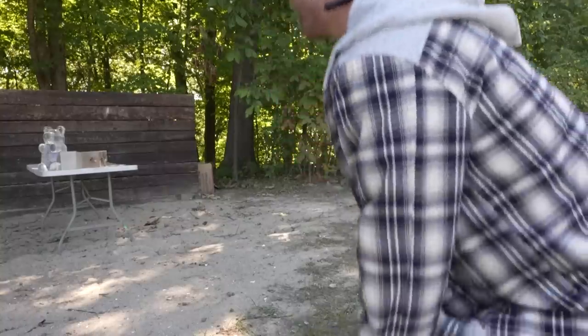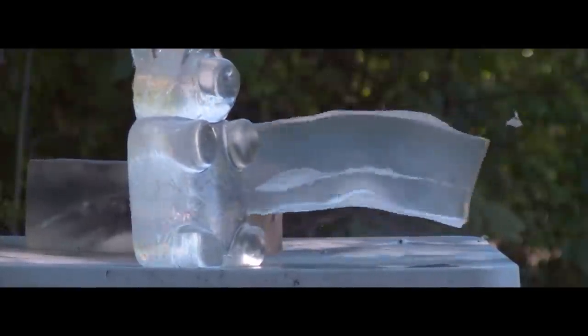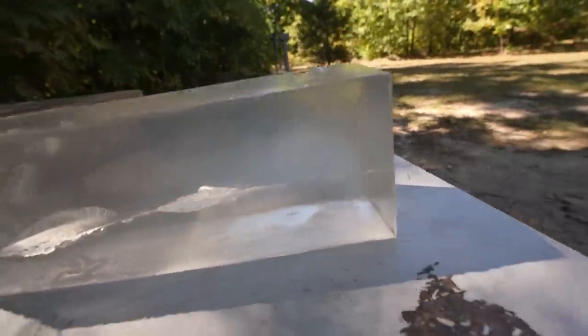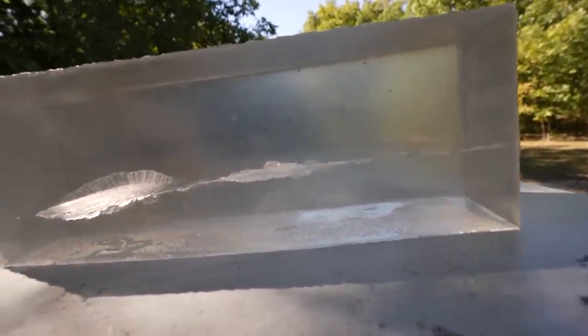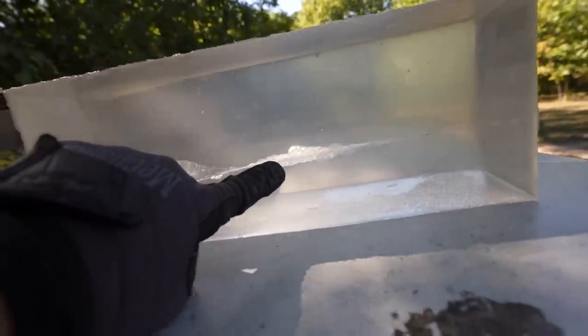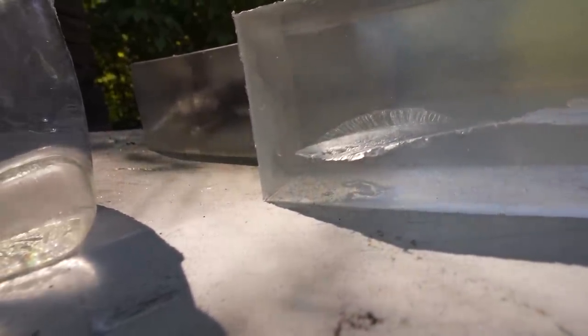It moved quite a bit — let's check it out. I just watched the slow-mo, and I'm so glad I got that camera because it really shows you just how impressive that actually was. You can see in our gel block where it went in, and for the first six to eight inches not too much damage, and then it started tumbling. You can see we have a big wound cavity there, and then another one here — you can actually see where the bullet tumbled right in the middle of the gel block. And of course, it turned left and exited out right near the end of the gel block.